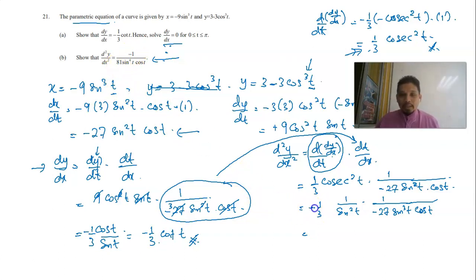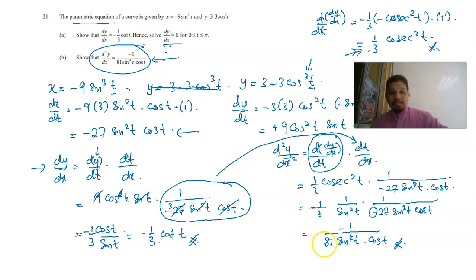Okay, we got negative 1 here. So negative 1 divided by, bring up the negative. This is not negative here, 1 over 3. This negative, bring up negative here. Negative 1 divided by 27 times 3 is 81 sine square t multiplied with sine square t, sine to the power of 4t, and then cos t. There you go.